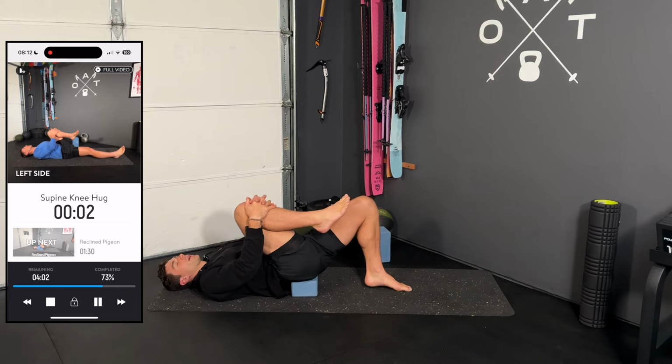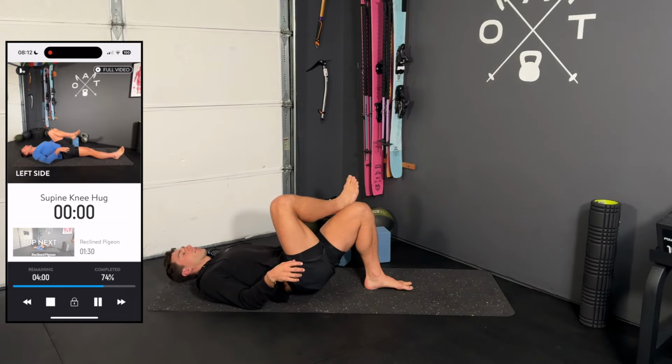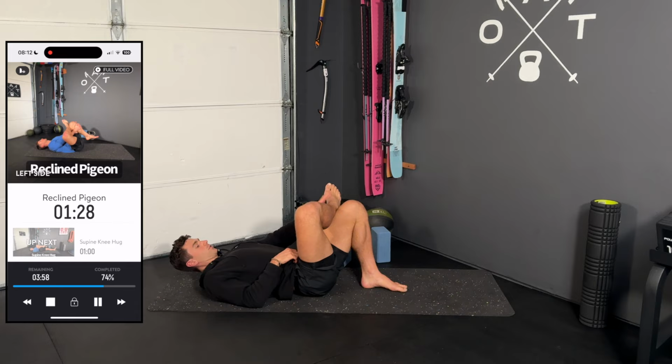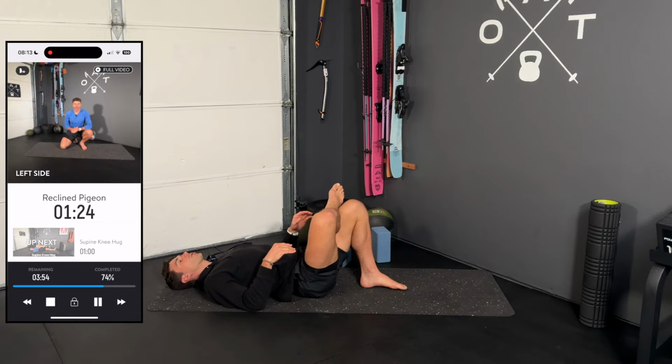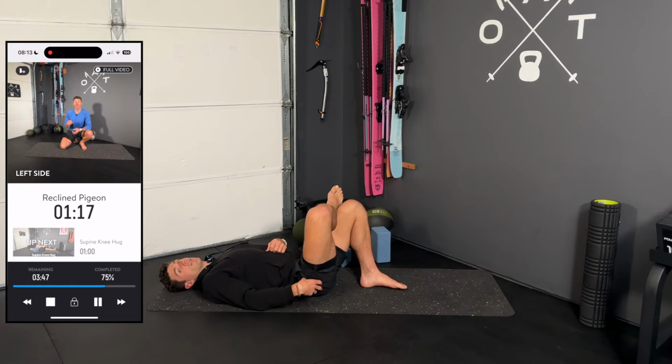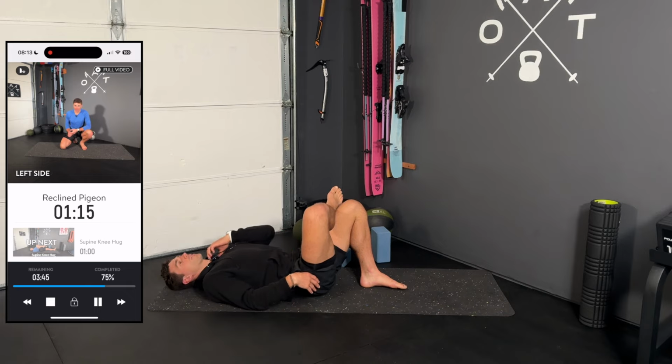Nice work. You can bend that other knee. We're coming into a reclined pigeon pose. So I'm crossing my ankle. My knee is bent. I have this nice figure four shape, and I'm pushing this knee away from me. Just right here, if you have really tight hips, you're going to feel that deep stretch through the external rotators.